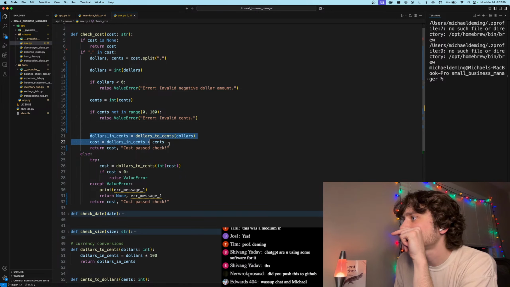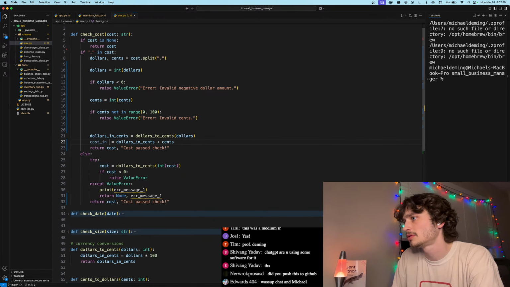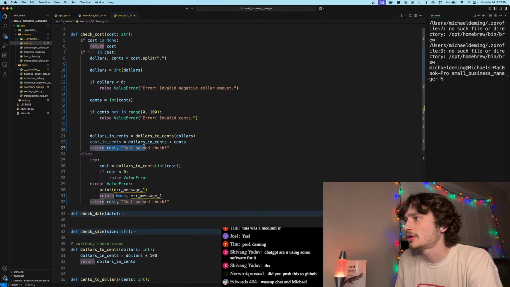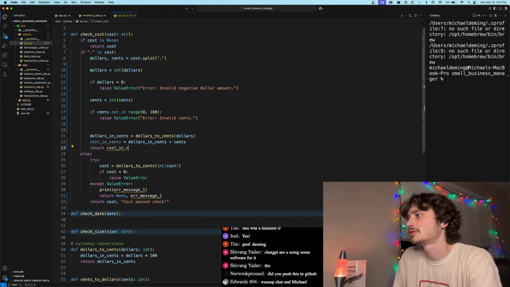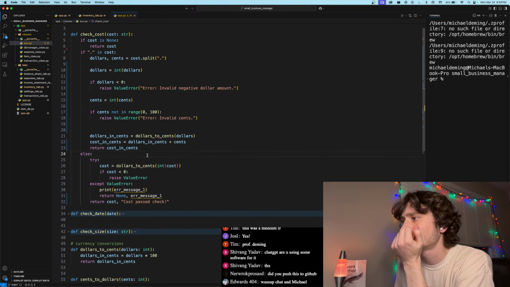Else, we're going to convert dollars to cents and combine them for a total cost in cents, and then return cost in cents.